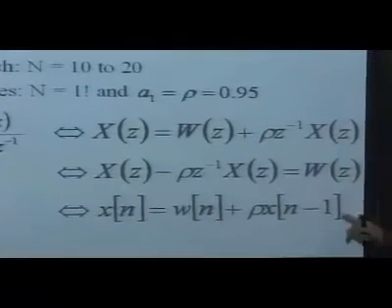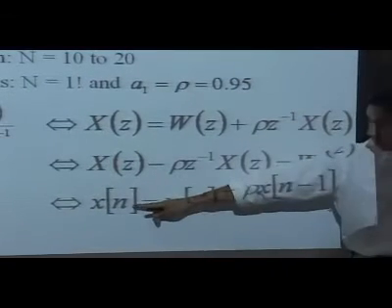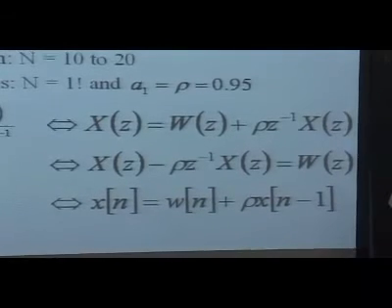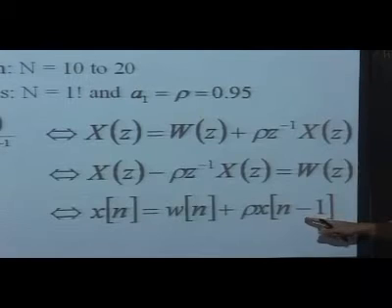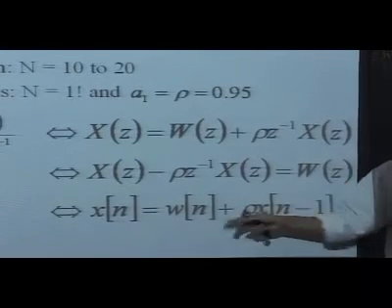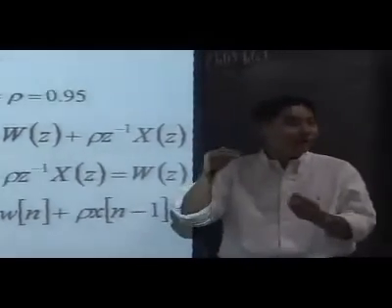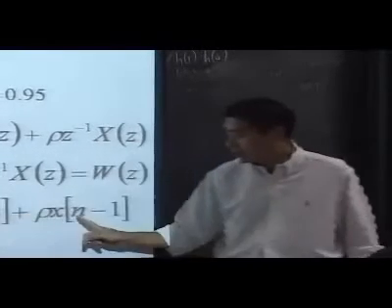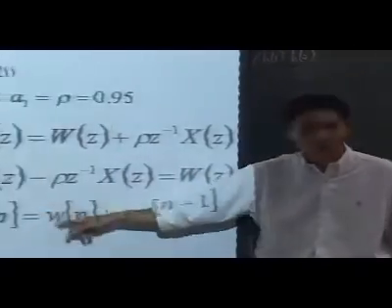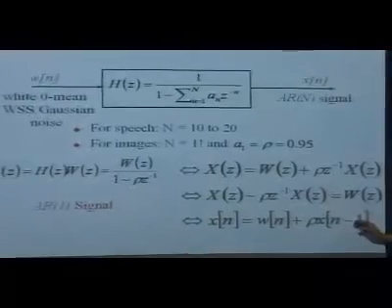So intuitively, this is what happens. You are sitting at index n, you have about 95% similarity with your neighbor, right? And then there's this little noise component. This is the variation. This is controlling how far you're away, right? So most of the time, you're very similar to your neighbor. You're only off by this small little noise component. That's all. So that's what the AR1 image model looks like.